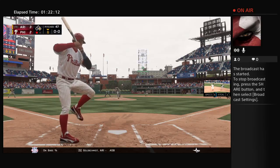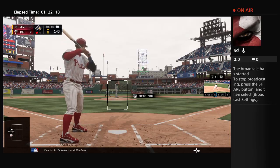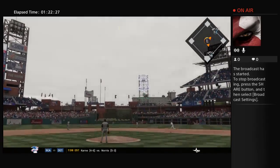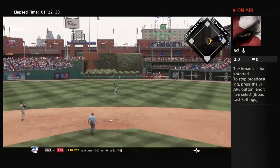From the stretch, here's the pitch. He'll start him here with a changeup, but it's taken for ball 1. Oh, he wanted that one. Probably should have got it, too. High in the air out to center field. Pollock moves over, and he brings it in for the 2nd out of the inning.